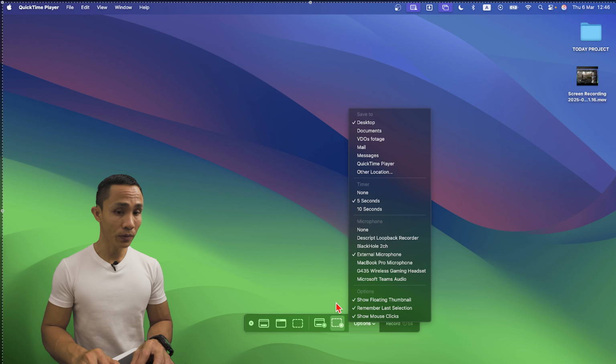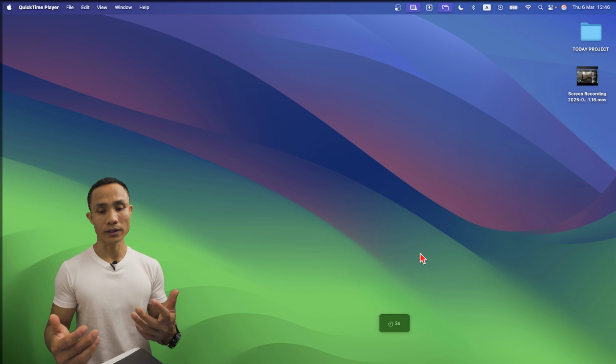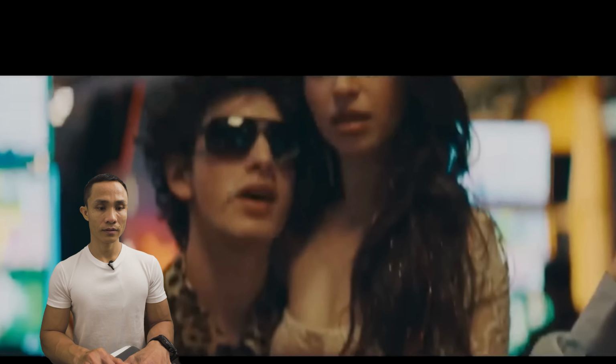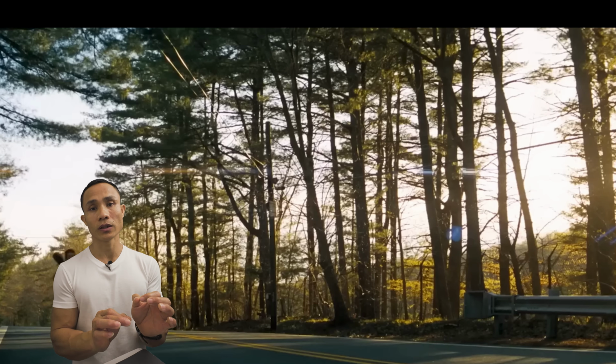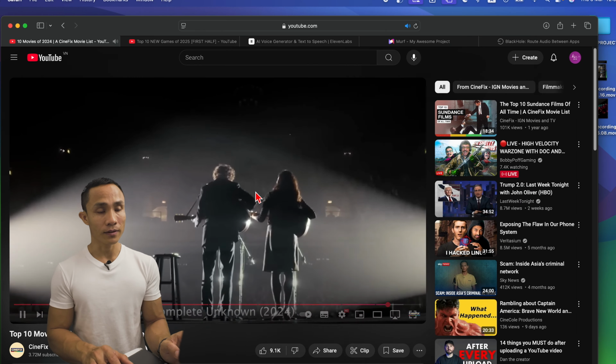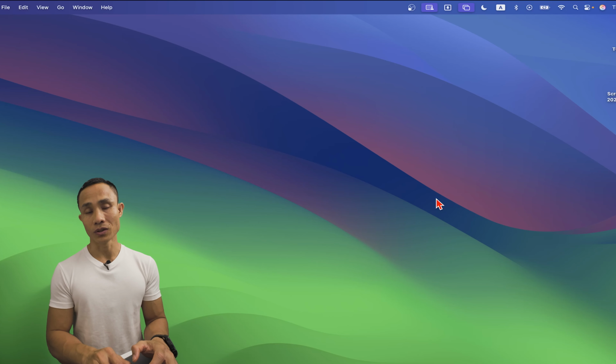Once you are happy with the settings, just press record here. It will count down 5 seconds. For example, I will record some movie. You can put it in front of a cinema. The video and audio that I showed you came from the MacBook speaker mixed with the surrounding sounds around my room that I recorded, which is not brilliant.